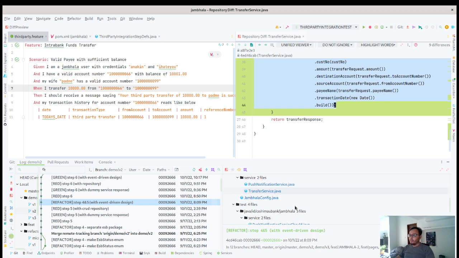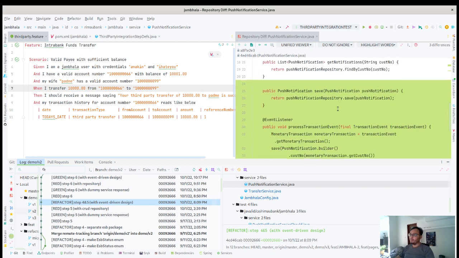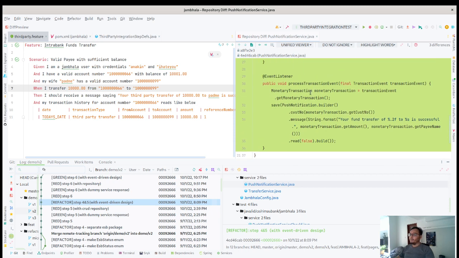Okay, so to be able to utilize that event, we need to build a listener as well. The listener is built as part of the push notification service. Push notification service will add this new method to save the notification, and then we'll add this method that is annotated as an event listener that will accept the event and save it as a push notification with this format, the one that matches this.